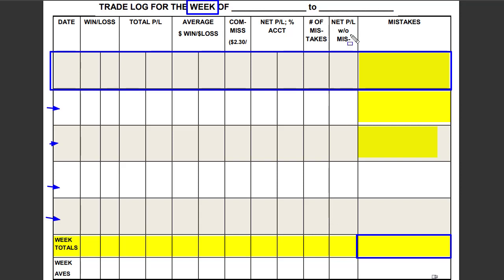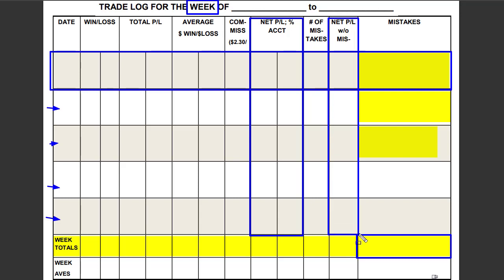And by the way, that's another thing with this. Real quick, I'll just show you because this is the magic that worked for me. So here, this column. Okay, so first of all, I had my net profit and loss in my account. That's how much I actually made or lost. But then I had this column, and this was my net profit and loss if I hadn't done any of these mistakes. And what I found out was, oh, wow, okay, I was negative over here. I was losing money. But if I wouldn't have made any of the mistakes, when I removed those trades, I was already a profitable trader without needing anything else. Wow. That was the turning point for me, my friends, right there. That's what made the difference.